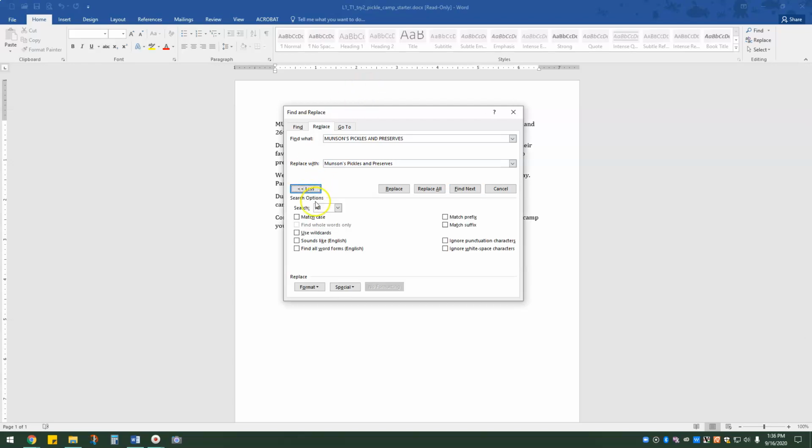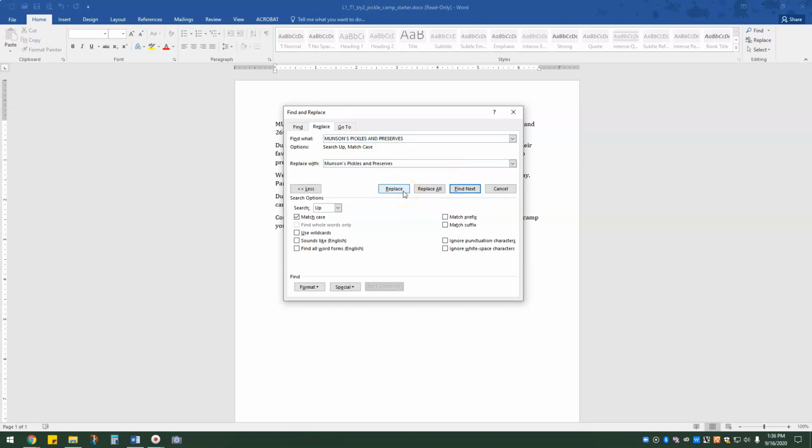We're going to click the More button. We're going to do the search drop down again, so we're going to go up. This time we're going to match case. And match casing means that it's going to pick up this, okay? If we had typed it in like this, it would not pick it up. But since we actually typed it in like this, it will.